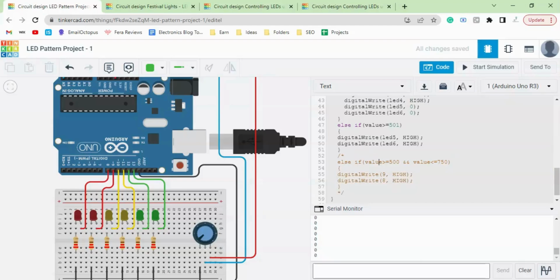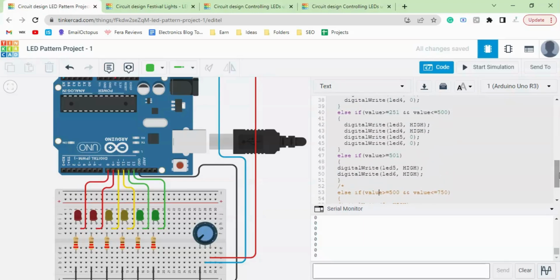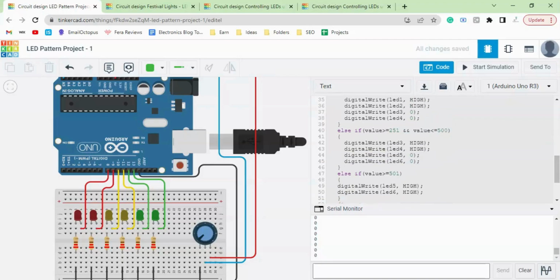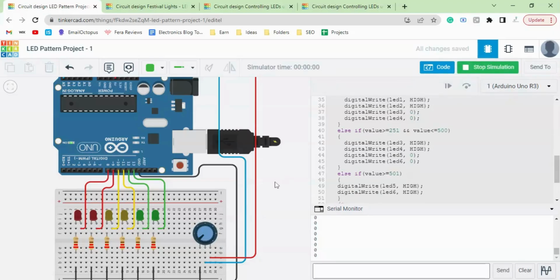So now the only thing remaining for me to explain is what is the logic behind writing this as well, right? This here and again here 0 0 as well, right? So let's just click on start simulation again. Okay. So now what we are doing here is we will be moving the potentiometer from low to high, or from 0 to 1, or in terms of analog from 0 to 1023, right? So let's just do that.